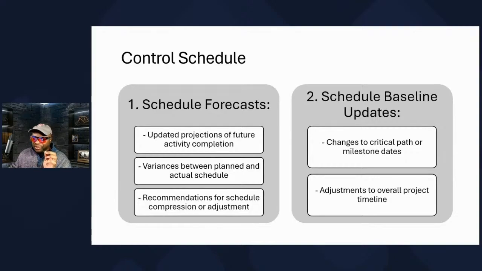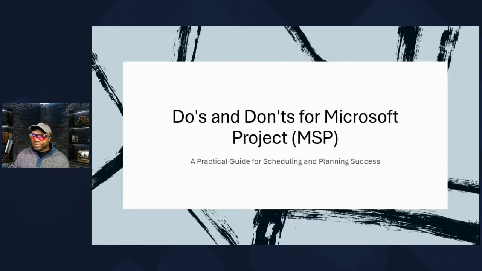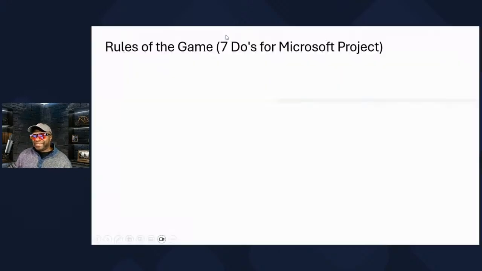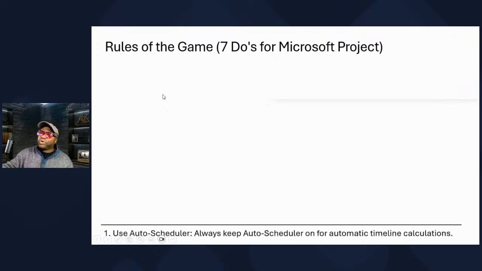7 things you absolutely want to do. I call these do's and don'ts. Do's and don'ts for Microsoft Project. You see, the problem is a lot of people didn't learn this. So they get into Microsoft Project and they begin typing in dates, and that's not how to do it. Let's talk about the do's.